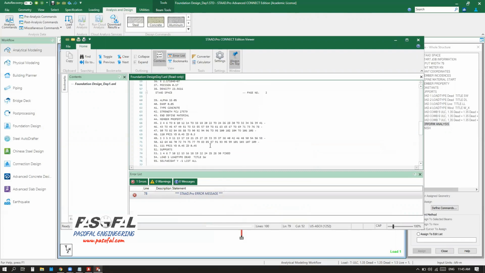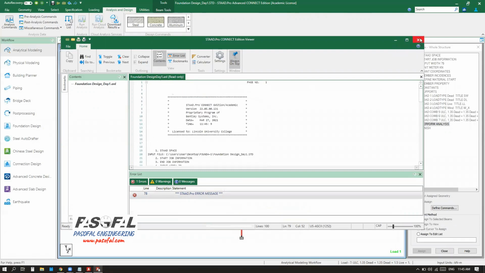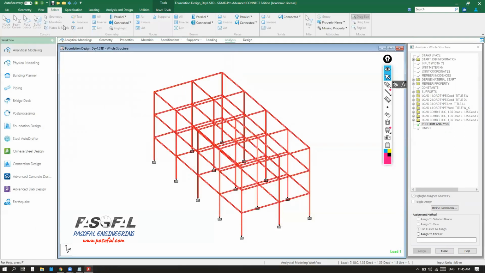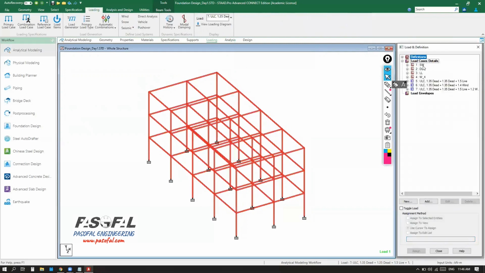Okay, so I have actually different options to see this. So first of all, as I showed you, I could go to select option and then check the missing elasticity, density, Poisson ratio, alpha, or properties. Okay, but it didn't work. So the next step that I did, I went to loading, and from here I selected the self-weight, and again I reassigned the self-weight to view, but still it hasn't worked.